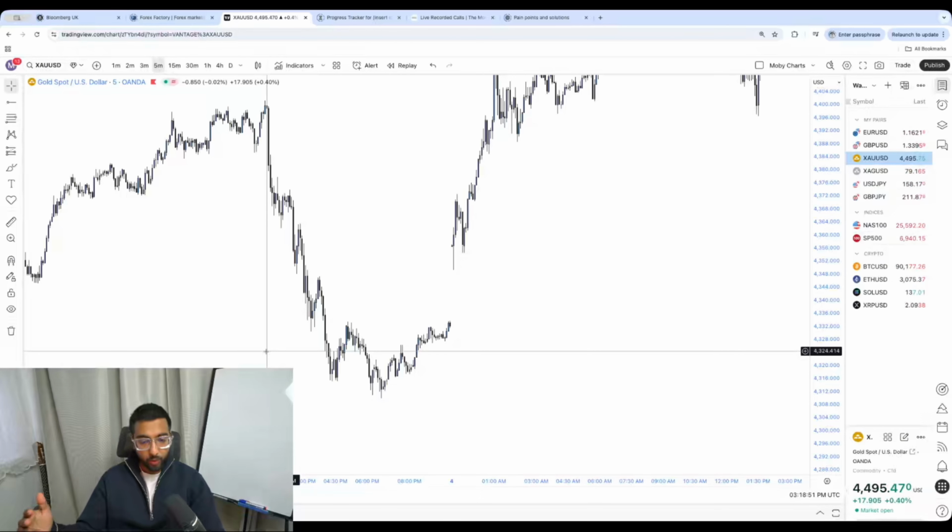Then we have low resistance 5 minute liquidity levels, highs and lows again. This would be my mini targets, where price could reverse from these levels, but I'm just going to keep an eye on those levels. They're not going to be my holy grail levels, but they're levels where it's like, okay, they could be significant. Have an eye on them.